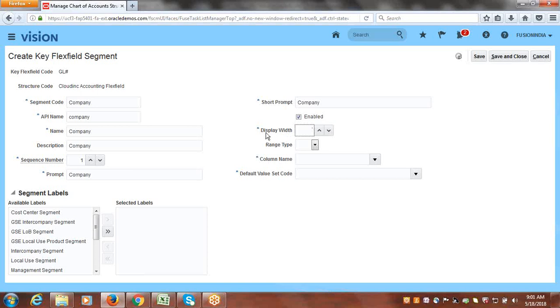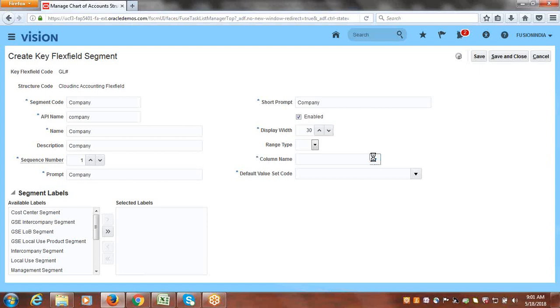All these we have in EBS, but we don't specify them. By default, the system takes it. Once you create the segment, if you select the segment and click on the open tab, it will show the segment properties window. Within that you can find the display width and so on, but here nothing is defaulting. We have to enter what we require. So I'll say 30 characters. The segment name we want to display in 30 characters.